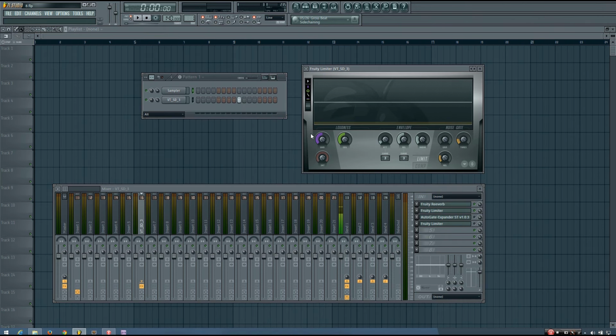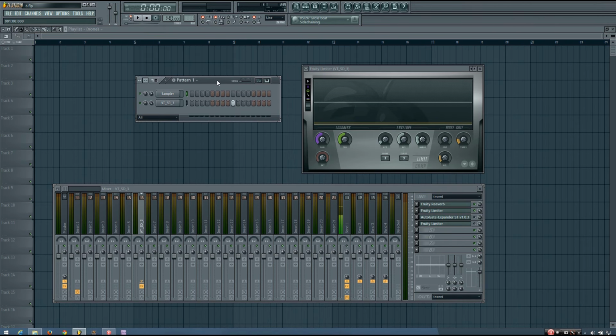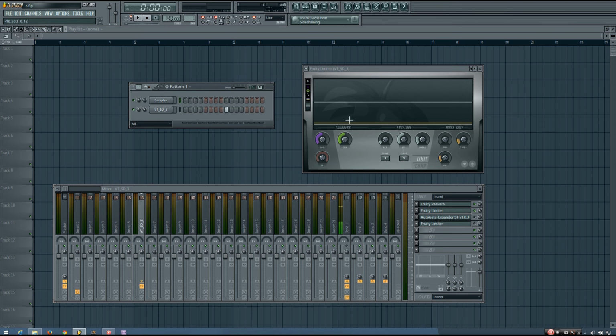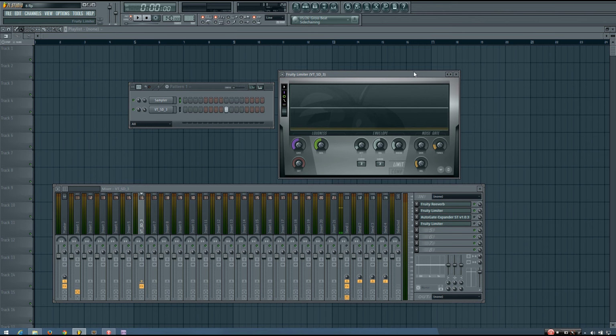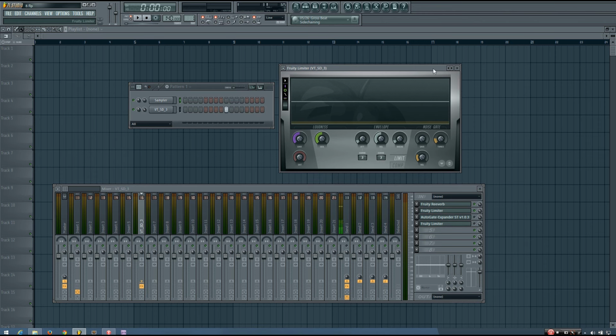So you can hear that using the Fruity Limiter with certain settings doesn't create a smooth cutout of that reverb sound. It kind of cuts out and then cuts back in, and sounds a little bit strange and not really the sound that I want. And so what I would want to do is add a little bit of a hold onto that sound.